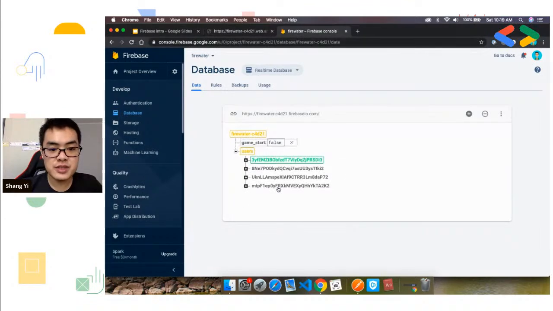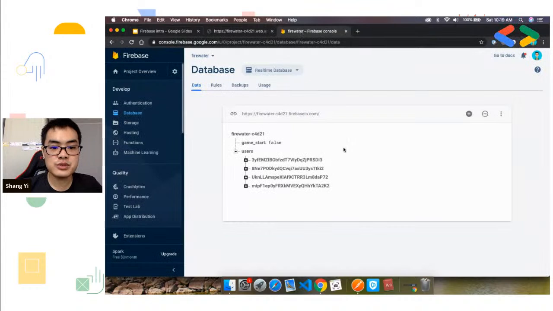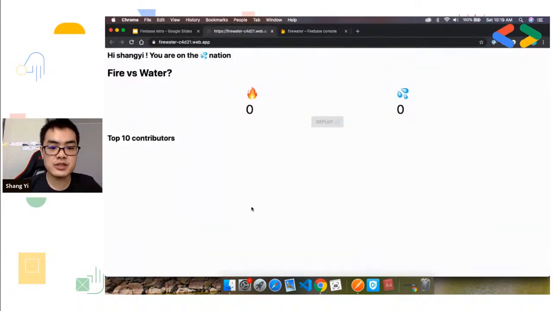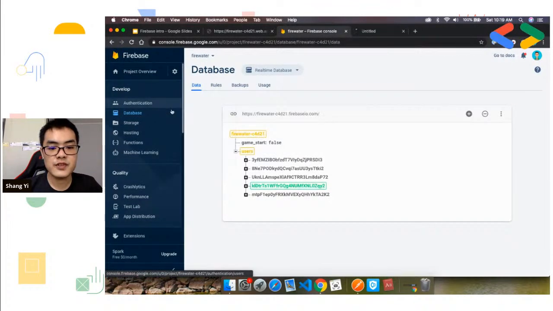So while waiting for users to join this link, let me just briefly walk you through what's happening at the moment. So this is the real-time database right now. I'm in the Firebase console. And every time you enter your username and choose a side, I will create an entry here so I can keep track of who is inside the list. So far there's only 4 people in the list. 5, awesome. I guess that's almost the maximum number. So let's play a game right now.